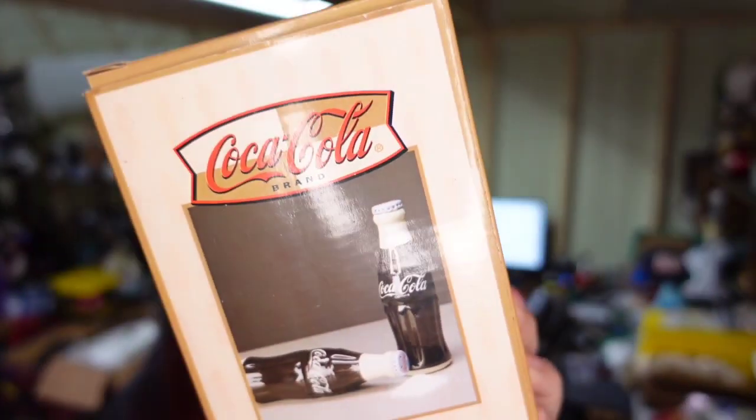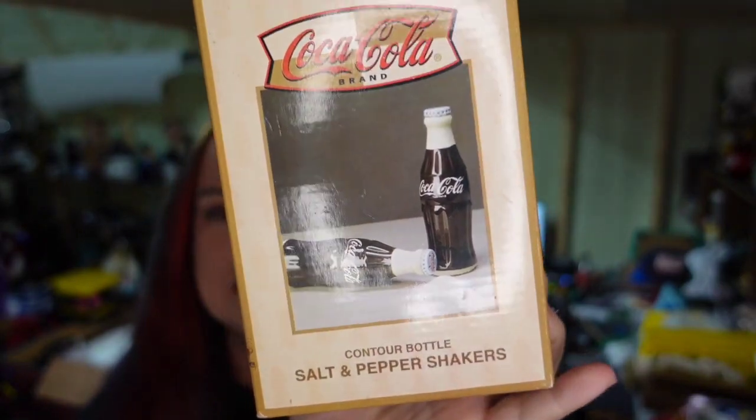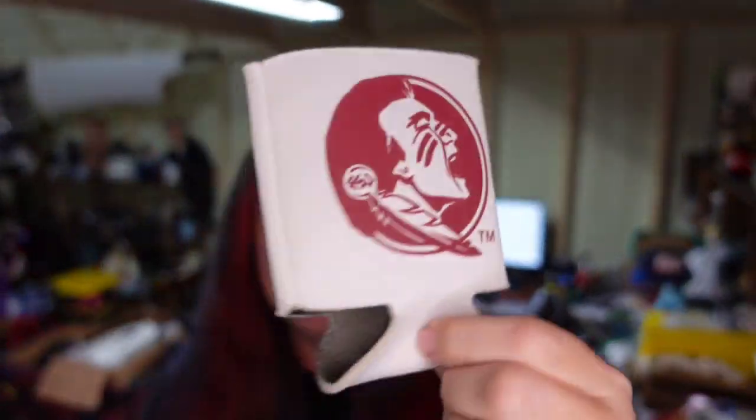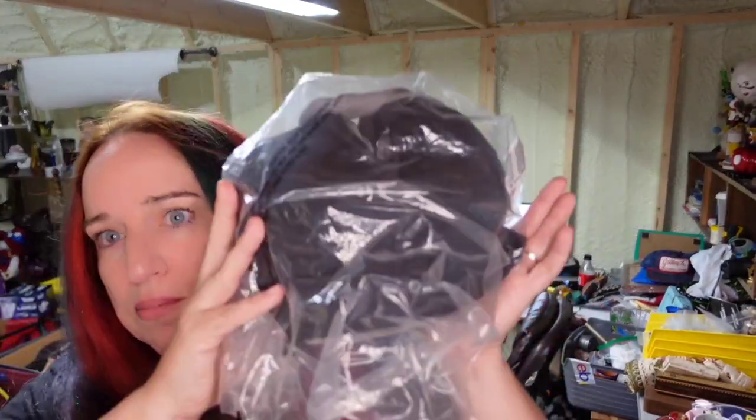These Coke salt and pepper shakers — I paid $3 at the antique mall. They sold for $13.71 in about three months, about a $9 profit after fees. Nice thing about stuff in original packaging — most of the time it's got styrofoam, so it's already protected and easy to ship. Another $3 item — $2.97 to be exact — but it's a koozie. Two seconds to photograph, list, and ship — throw it in a poly bag. I'll make about a $2 profit. And then some bras, more stuff from the QVC palette, two years old, sold for $8.94 free shipping — a couple dollars in, about a $3 profit.